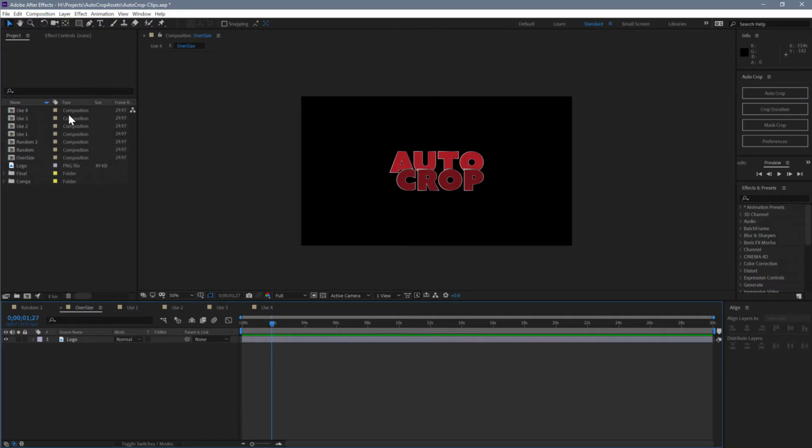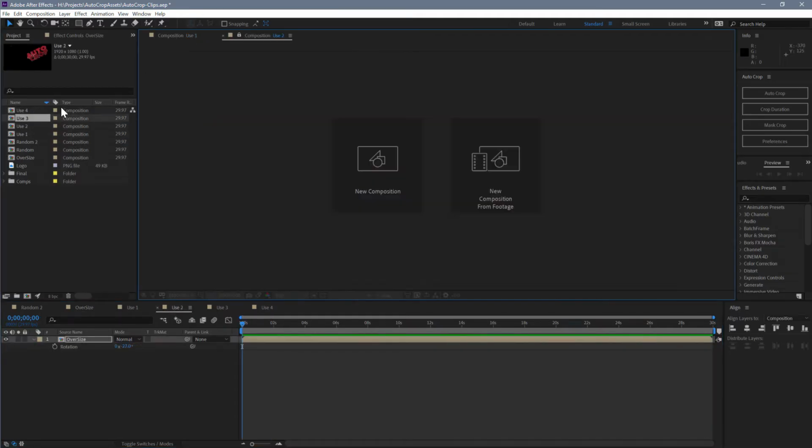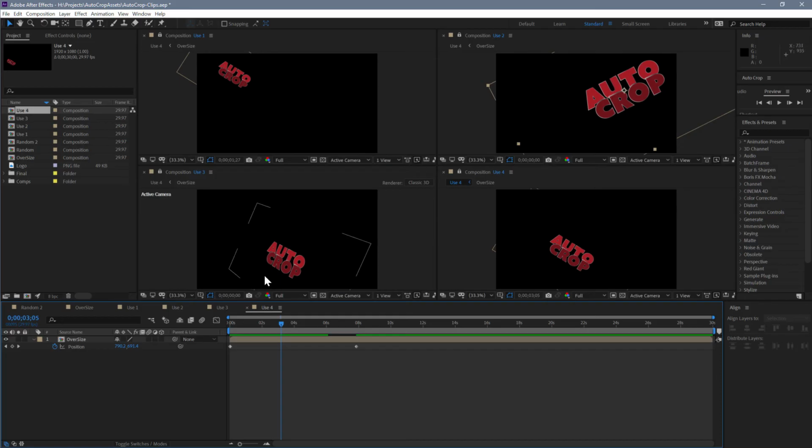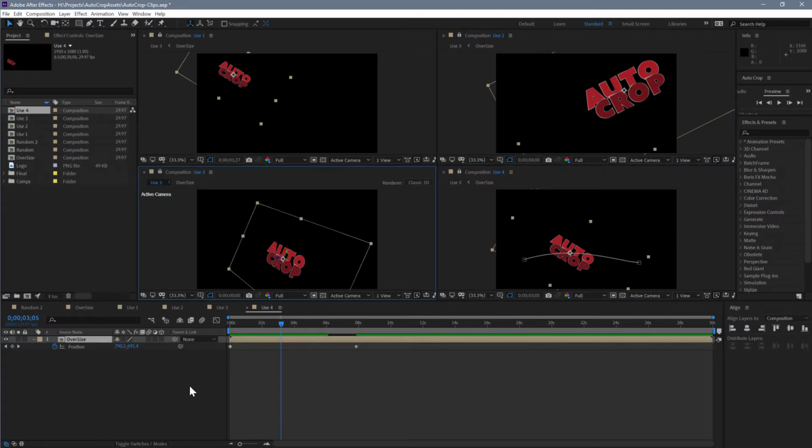Another thing that's been added is if I bring up a couple more uses of this comp, so I'm just going to create some more panels here. Okay, so you can see all 4 of these compositions are different compositions, but they're all using that same AutoCrop layer. Now in previous versions of AutoCrop, if you were to crop one, it wouldn't adjust all 4, but that's been updated now.